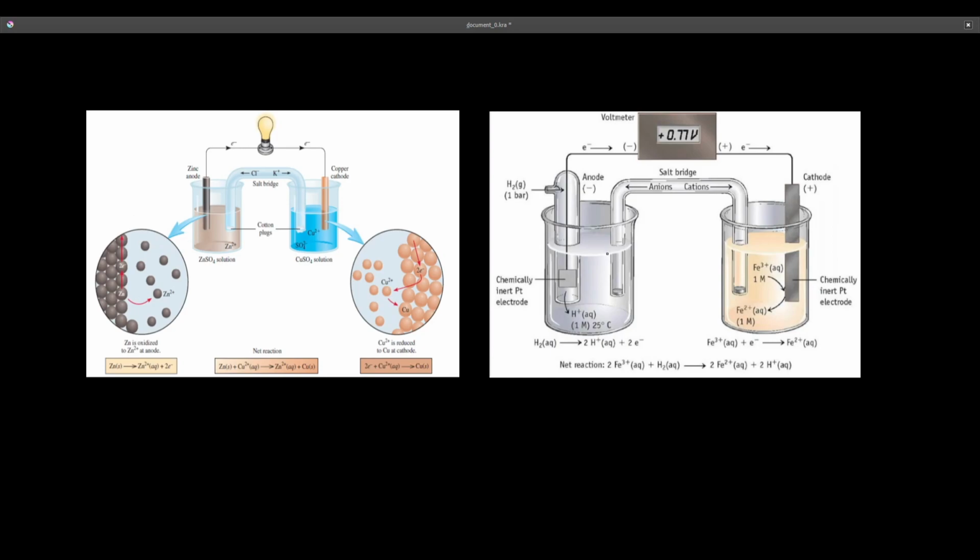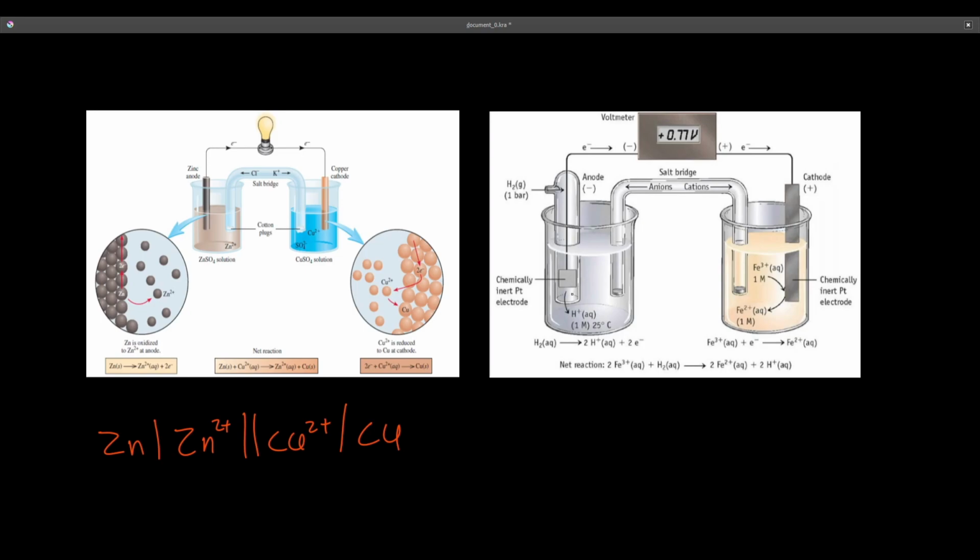Since galvanic cells contain many things, it can be hard to quickly describe them on paper. So scientists created galvanic cell diagrams to simplify how cells are illustrated. They're usually written as follows. There will be the anode electrode, so in this case it's going to be zinc, followed by a vertical line, and then the ions in the solution, which is going to be zinc 2 plus, followed by two vertical lines to represent the wire, and then the ion in the cathode part, which is going to be Cu2 plus, followed by a vertical line, and then the electrode, which is Cu.